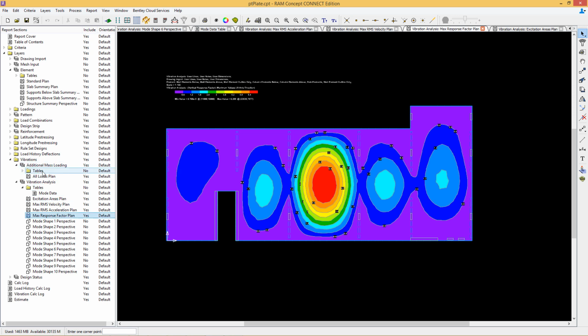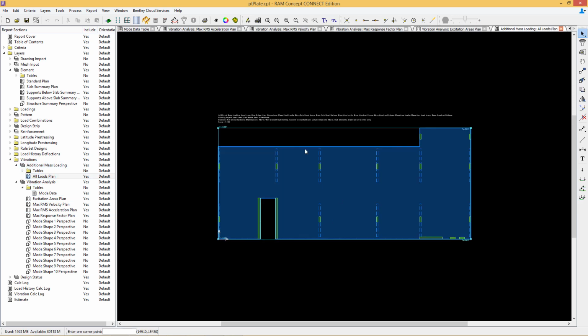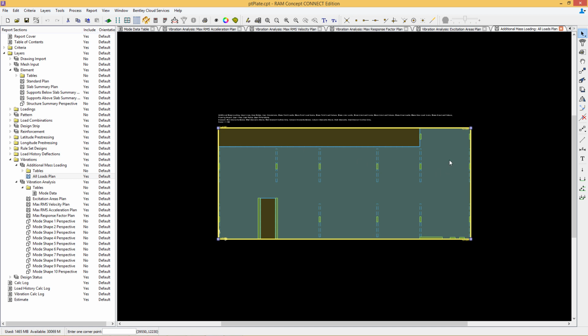We can also define additional mass that goes into the calculation. This will primarily affect the calculation of the frequencies and mode shapes. But in this case, the self-weight mass of the structure will always be considered automatically in that calculation. But we can define superimposed loads if we've got permanent mass that's going to be on the floor that we want considered in the vibration calculation. We can add additional loads that are either area loads, line loads, or point loads, anywhere we want on the slab. And those will be considered then in the calculations.